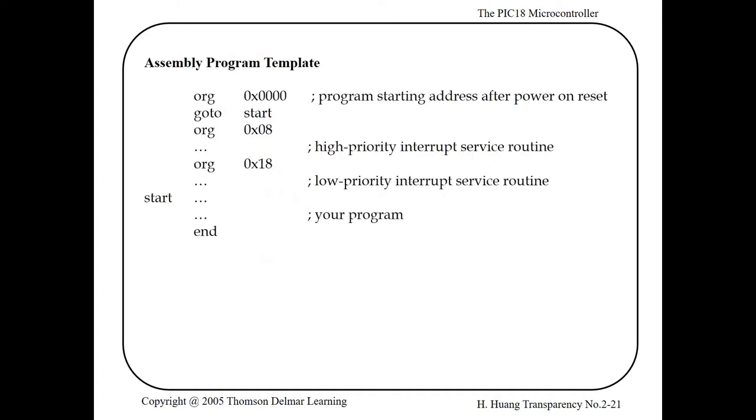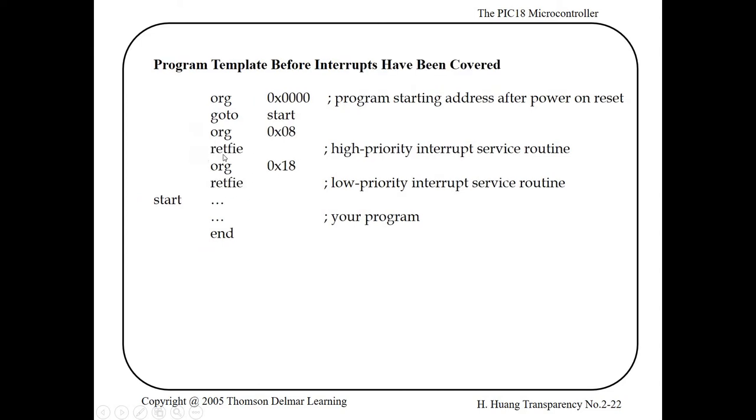So this is the program start template. By right, you see the part with dot dot dot and also dot dot dot. You're supposed to have some programming code here. That is when we are dealing with interrupt service routines, which is the topic of chapter 6. But because we are not doing interrupts for now, instead of writing a program, we are just going to write RETFIE. You will also learn what RETFIE stands for later on. But just take note that this part is already reserved.